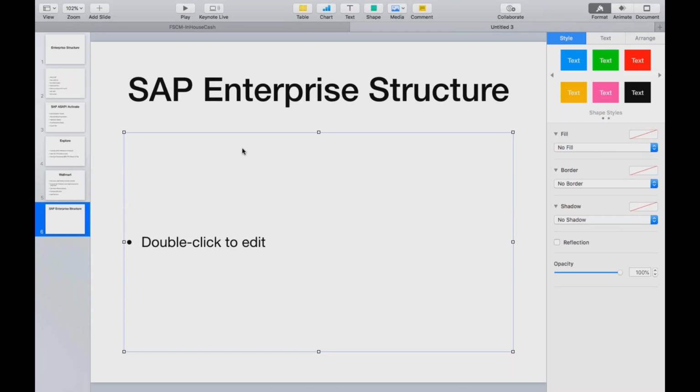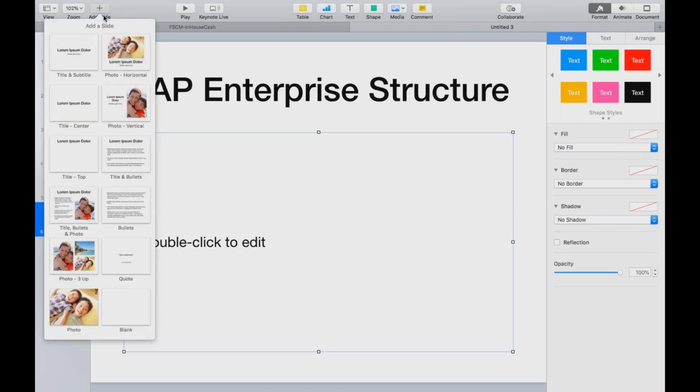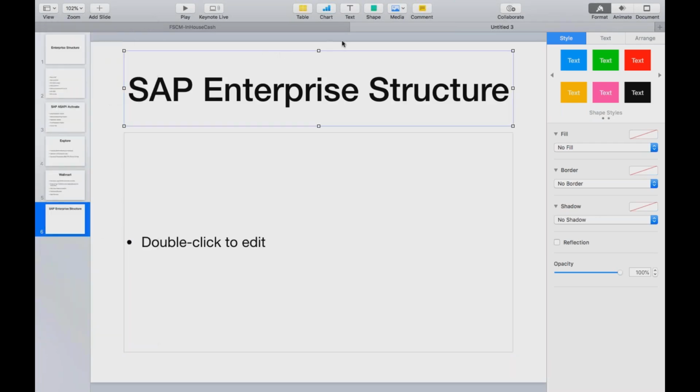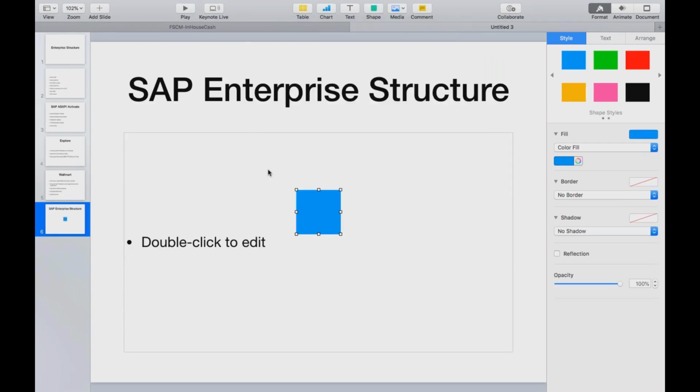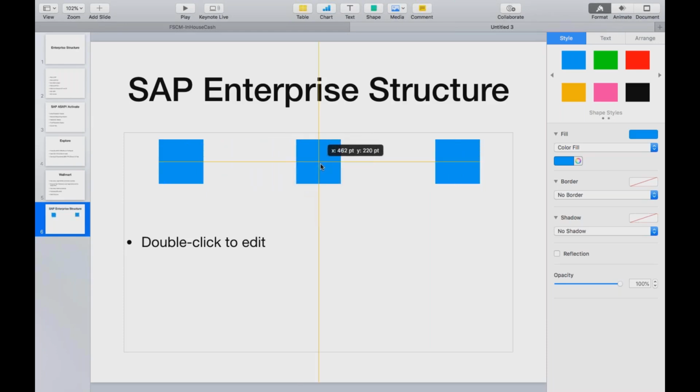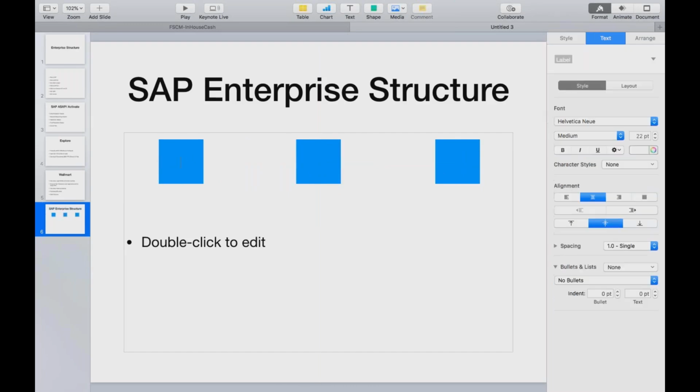Okay, so first of all, what is the minimum number of systems that we need? If you remember, I told you in our SAP landscape, what is the minimum number of systems that we need? Three. What are those? What is number 1? What is number 2? What is number 3? Dev, QA, and prod. Okay, so one is development, second is quality, and third one is production system.